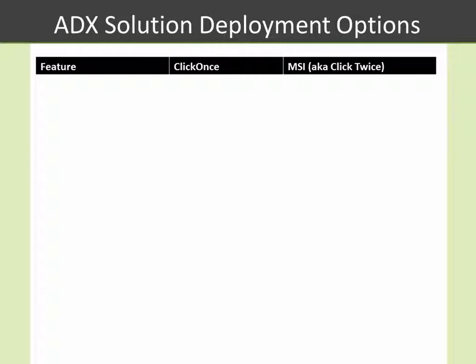Now, the following is just a short overview that I have of different features. There's more of this on the blogs on the Add-in Express site, but this is a quick short overview because I want to then get into how you build both a ClickOnce deployment and a ClickTwice deployment. So let's move through this table of features pretty quickly. If you need more information after this, I would look on the blogs and on the Add-in Express website as well as the Add-in Express manual.